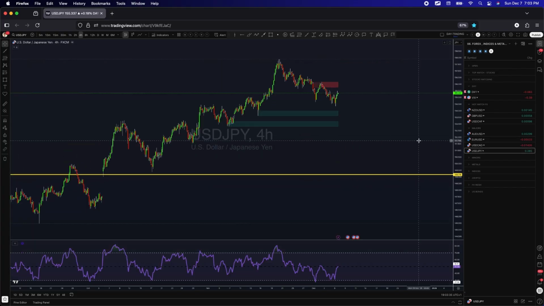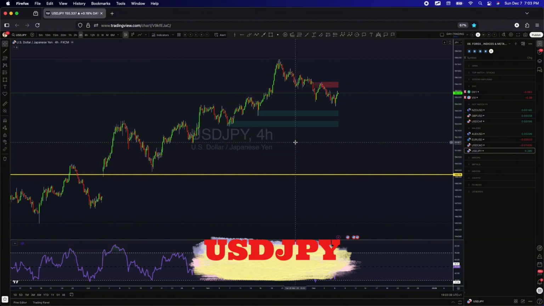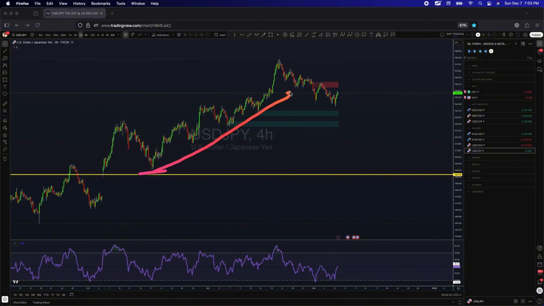Moving on to USDJPY. Now USDJPY is very tricky, okay, because right here we have a very strong bullish trajectory or momentum, very clear, very precise, and beautiful. Now, right at the top here, we're getting a really good bearish momentum as well, and you can see that the market is also at oversold, right? So this whole momentum right here is very, very tricky because we have a high here, we have a low here, we have a slight liquidity sweep right here. Okay, we have a sweep right there.